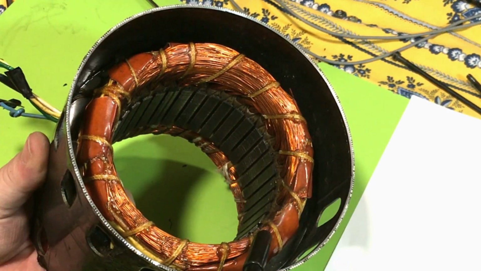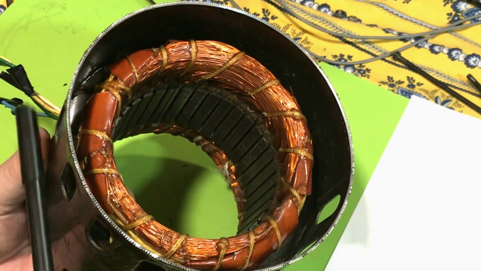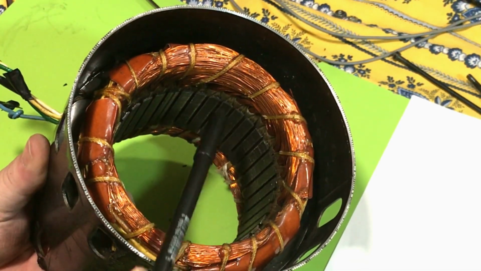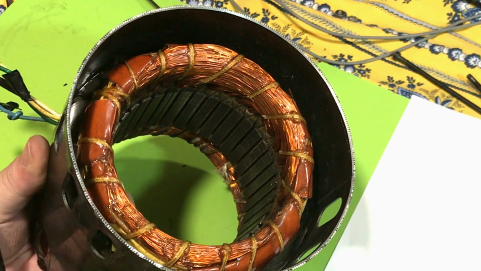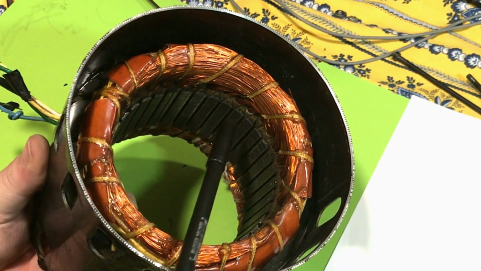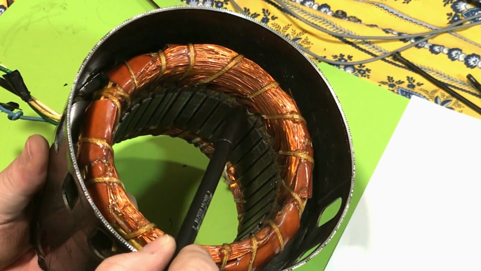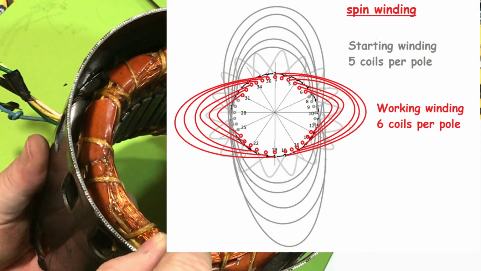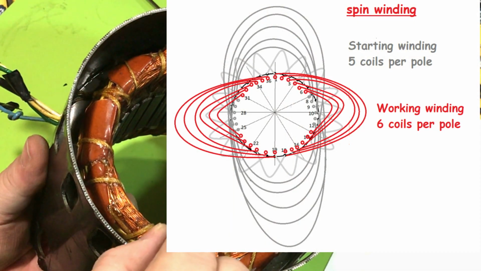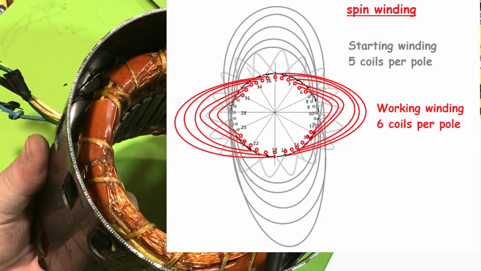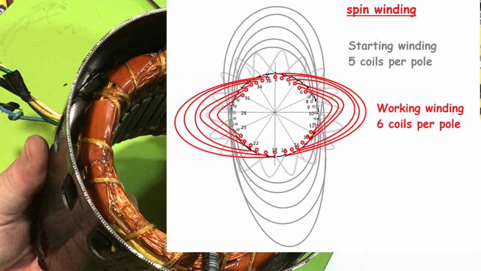We can see that these small coils also have a small number of wires and then less copper and less length of the wires. So it's for that reason that the resistance of this winding is quite lower than the other windings. Here there is a representation of the two windings over the 36 slot stator.